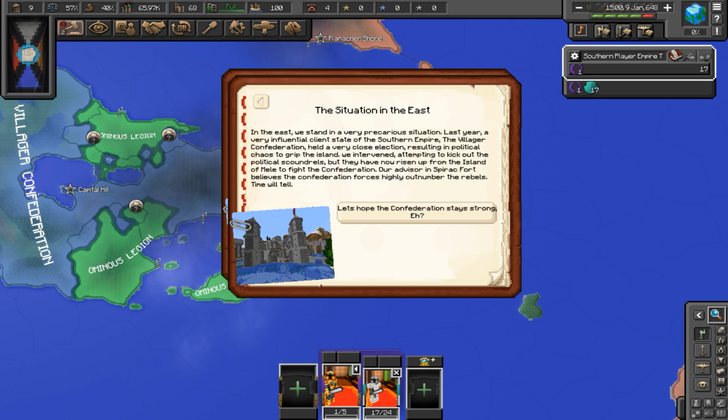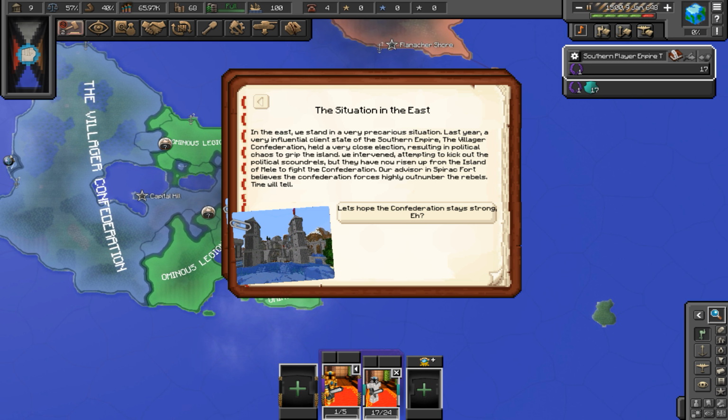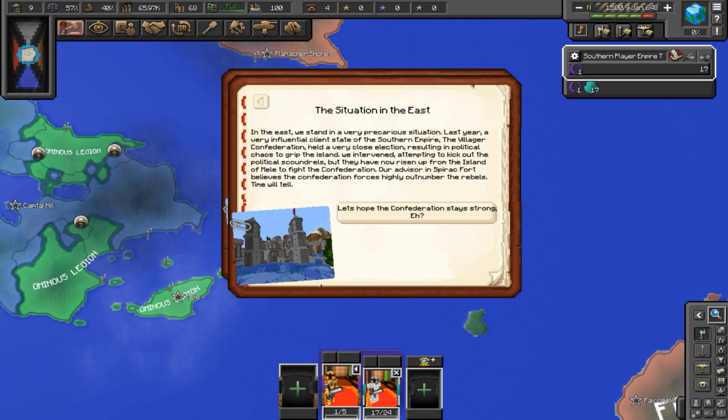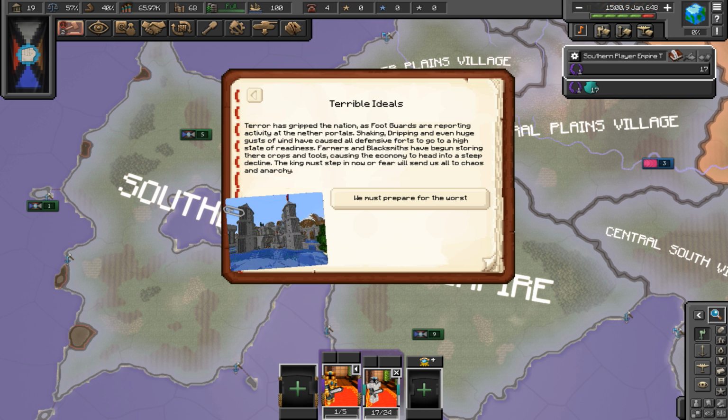Last year, an influential client state of the Southern Player Empire, the Villager Confederation, had a very close election which resulted in political chaos. To stop this, we intervened and attempted to kick out the political scoundrels, but they have now risen up from some island to fight against the Confederation. Terror has gripped the nation. Foot guards, also known as our soldiers, are reporting activity at the Nether portals. Many expect chaos and anarchy to be coming soon. Fear has overtaken the people of this country. The king must step in and do something about this.